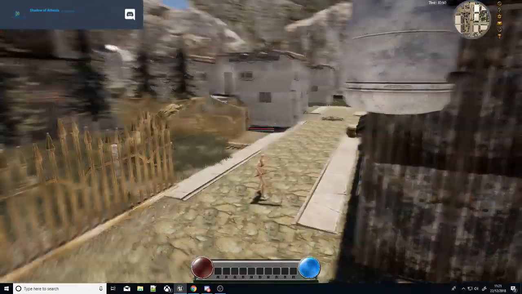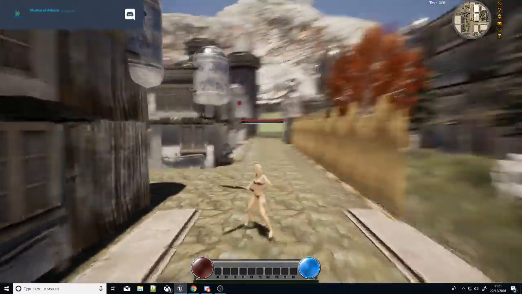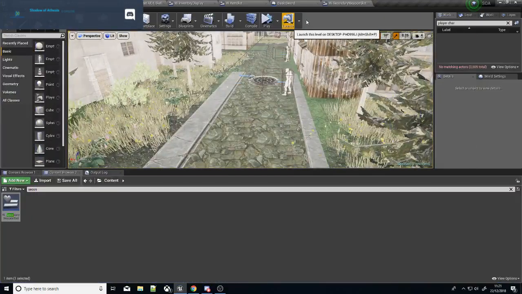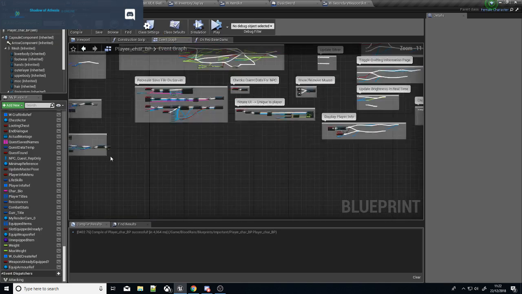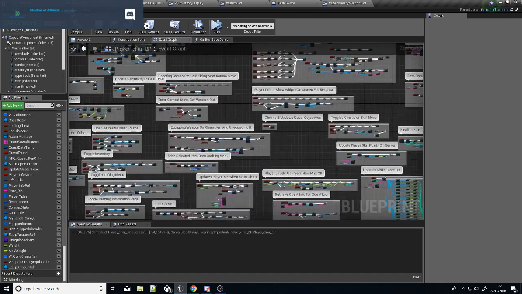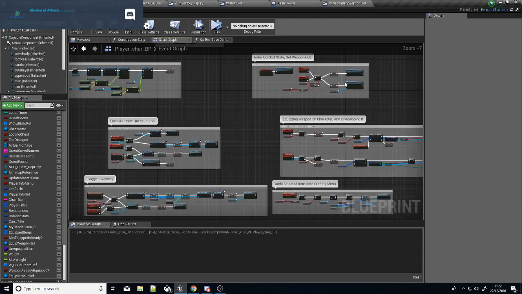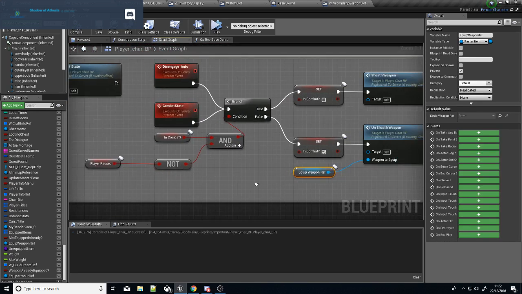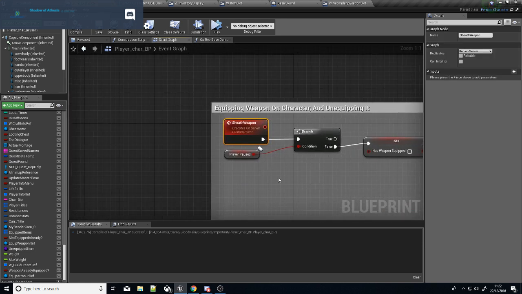So the main thing is now when I press C, and as you can see the stamina bar goes and the crosshair goes, it should be on the back, but it's not. So let's take a look at that. Is this valid? Did we press in there? Yes. Okay, so press C. Yep. The sheath weapon. We come through here.